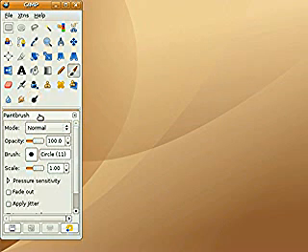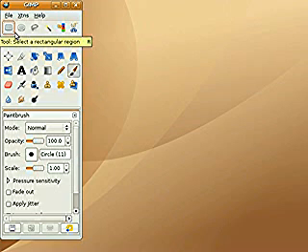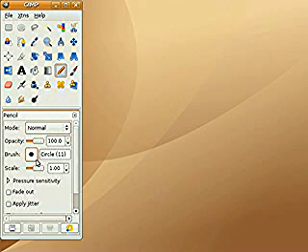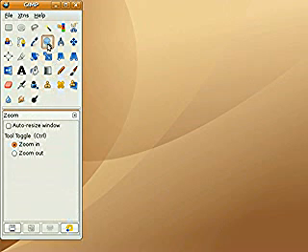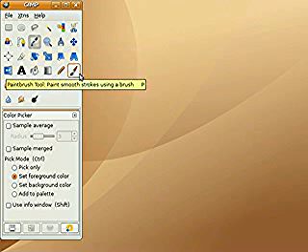The tool options contains all of the options for the selected tool. For instance, if I select the rectangle tool, I get all of these options for it here, and I can select the pen tool and I get the pen tool options.